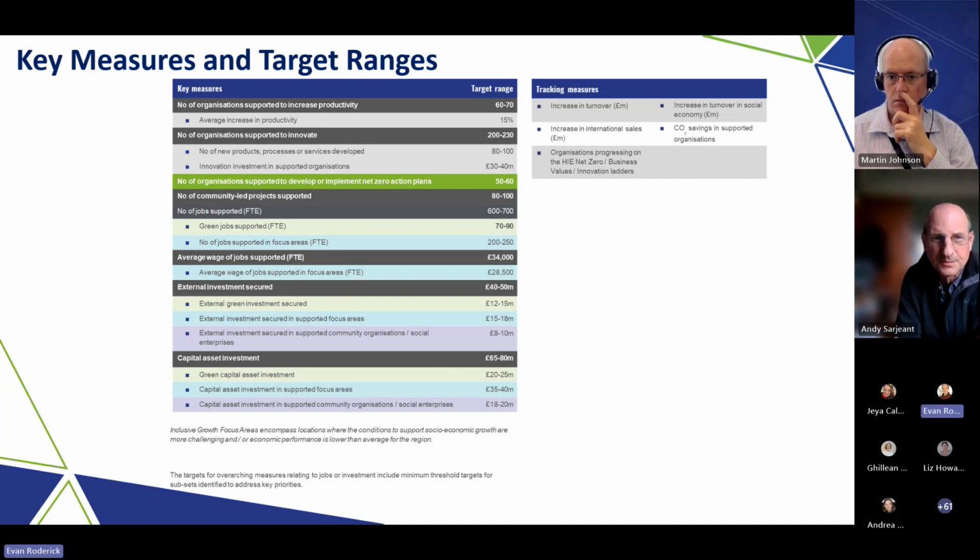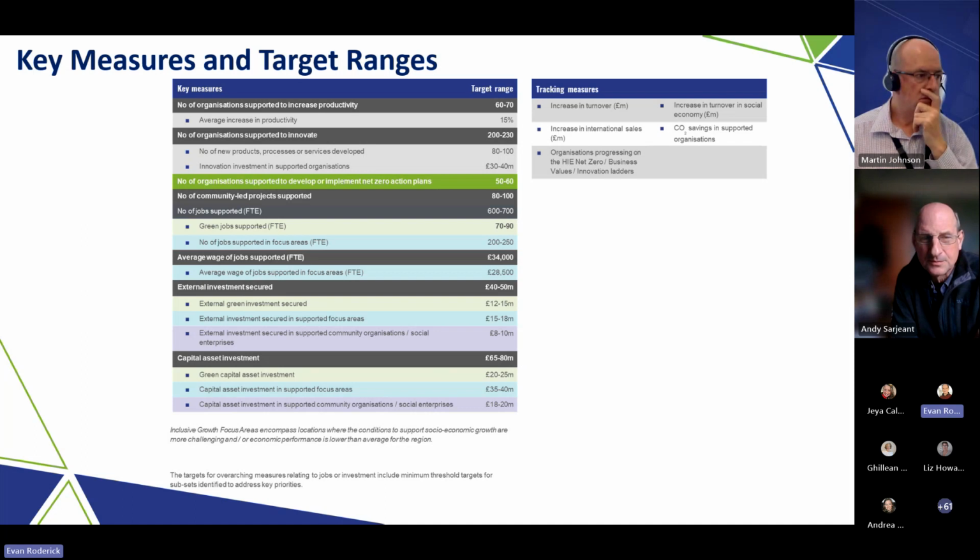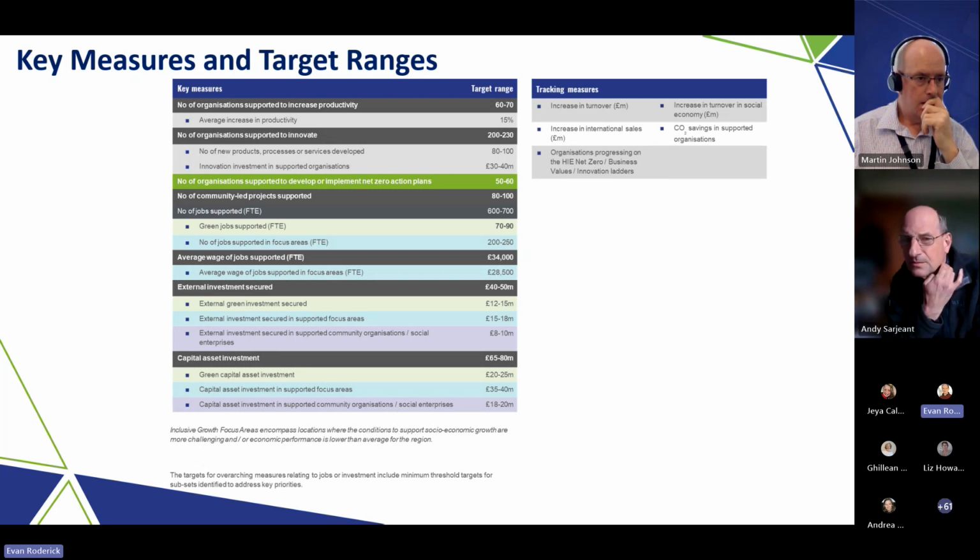Next up, we've got the innovation section. None of these are necessarily new, but you may not have seen them if it's not the space that you're commonly in. So there's an output already in the system for the number of organizations supported to innovate, and that uses just the standard method of entry. As long as you've got it preferably deduplicated, as we don't want to double count, you can use all the same methods that you're currently using to record that, and it will be brought through as long as you use that output.